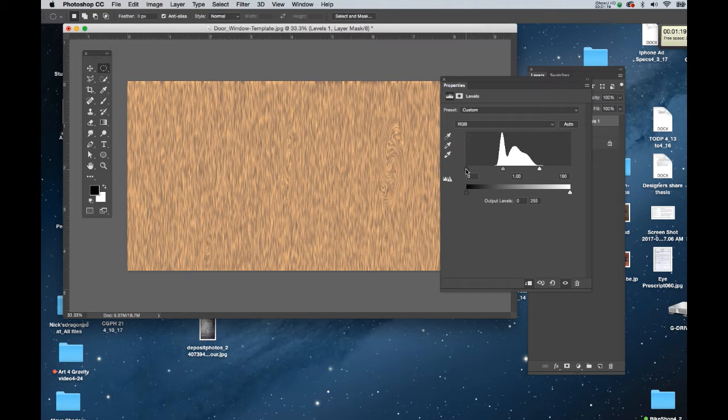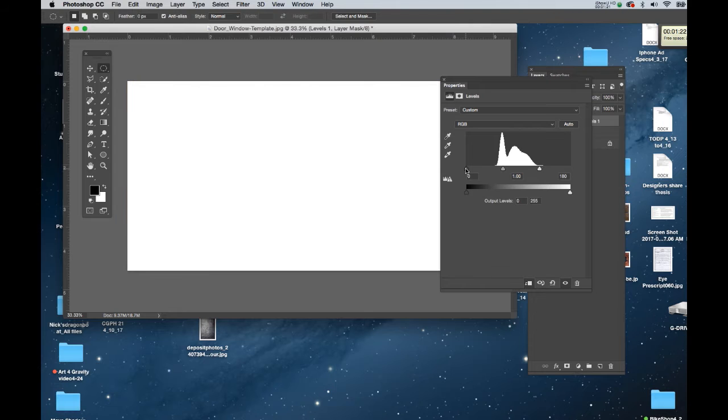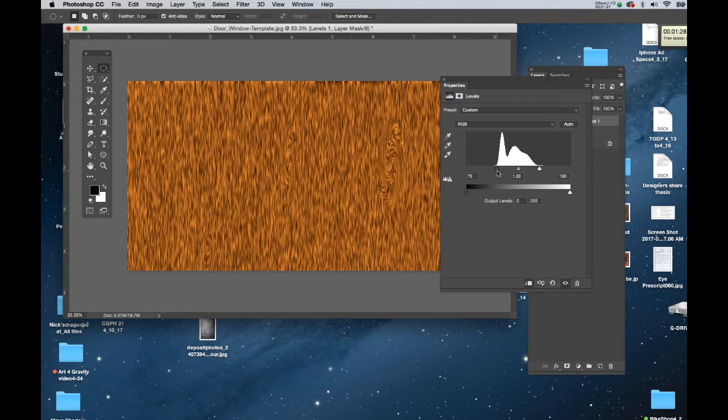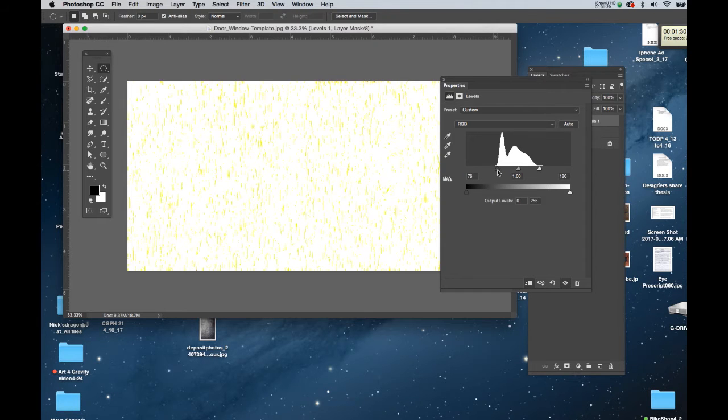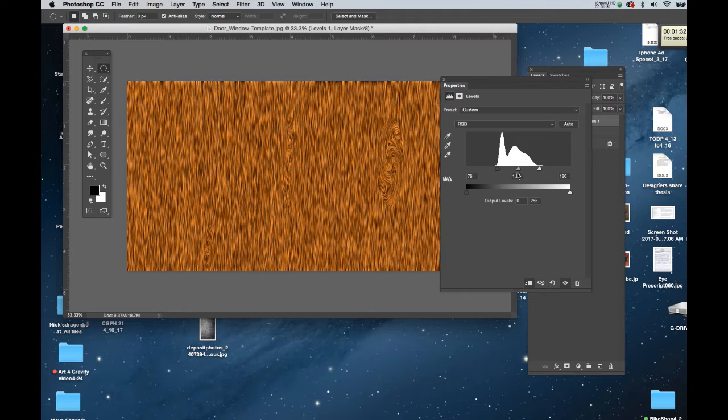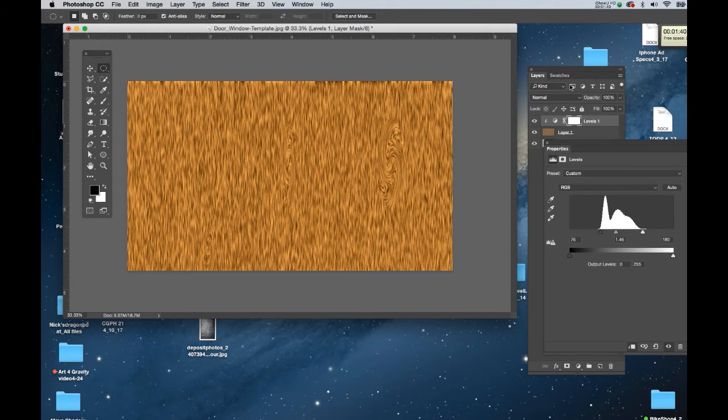And still holding the Option, I'll drag on the dark value on the left, do the same. So when I start to see some lighter pixels in this context, I'll let go, some yellows, some reds. All right, and then if I wanted to, I could go in and adjust the middle values as well. Now, I'm going to leave it like this because I don't know what colors I really want or what value of brown or hue of brown I want until I actually get to my destination.